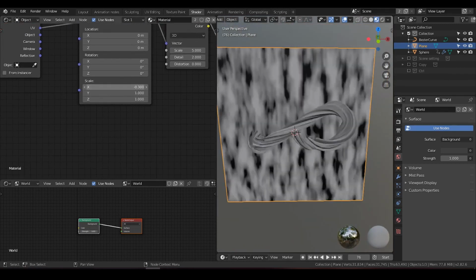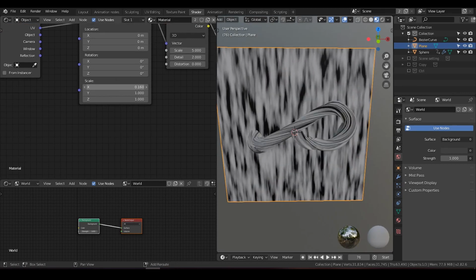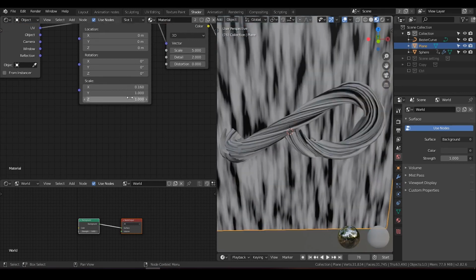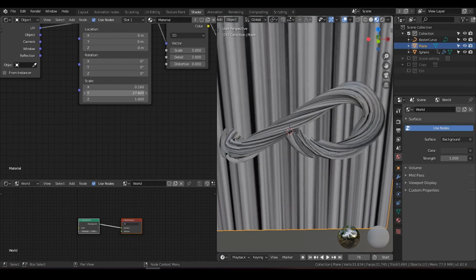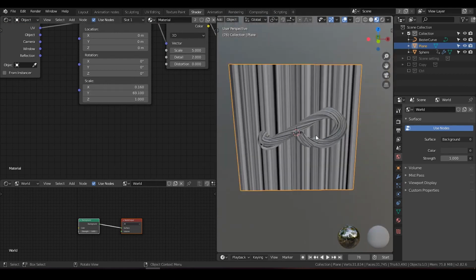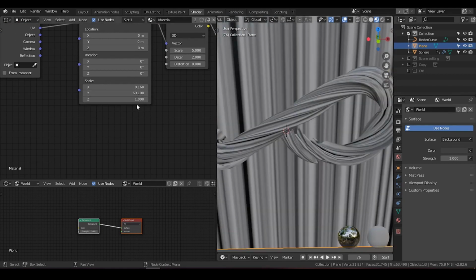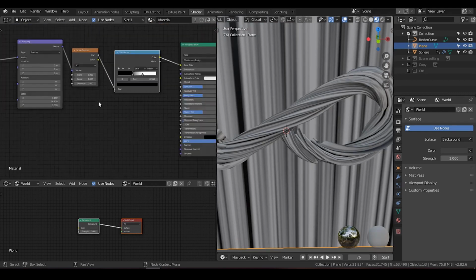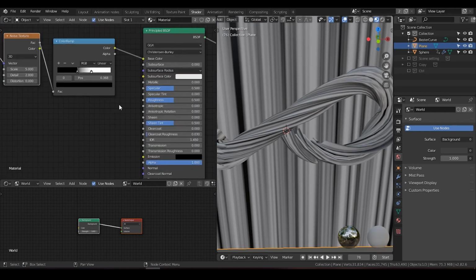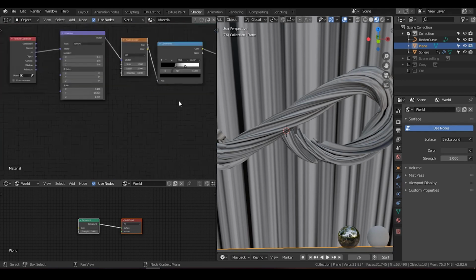For example, if I decrease the scale of X, then you have more strips going on. And if you increase the Y scale, you can see the strips will be longer. These are just ideas that you can potentially work with. And basically this is it.